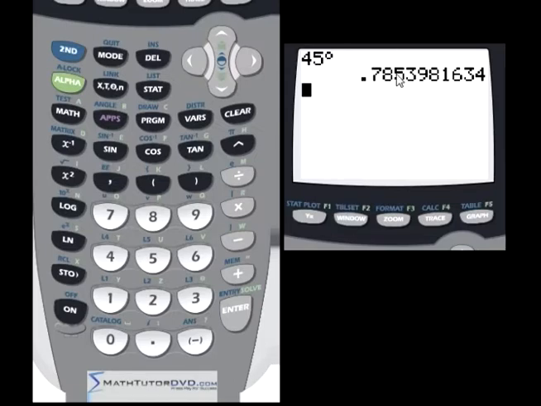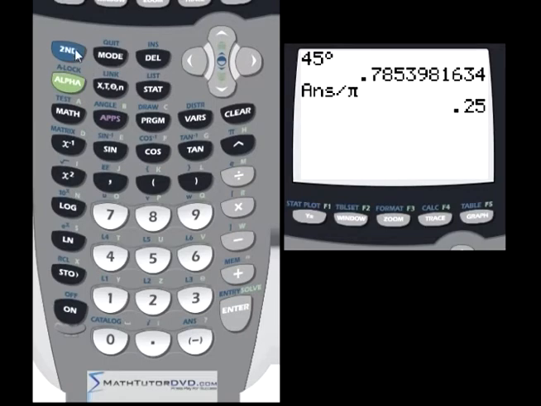But what if I want to represent this as a fraction of pi? A lot of times when you're dealing in trig, you want to talk about pi over 2 radians, pi over 3 radians, pi over 6 radians. So if I want to convert this to a number like that, the easiest way to do it is just take the last answer, which is what just popped out here, and divide it by pi. I'm going to divide this answer by pi, and I'm going to get a number.